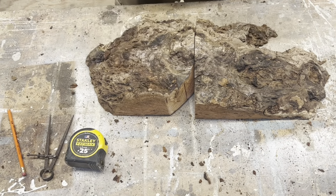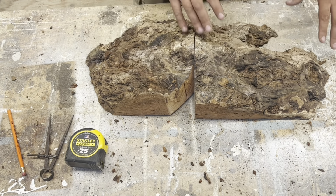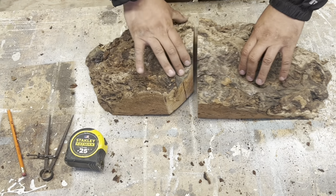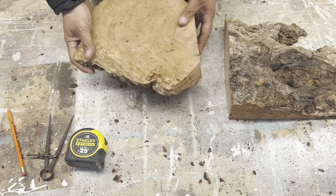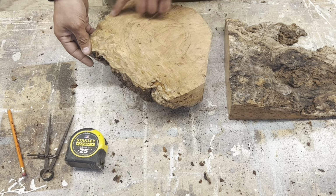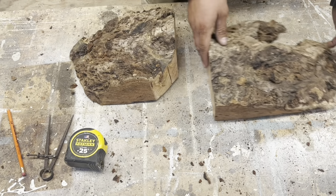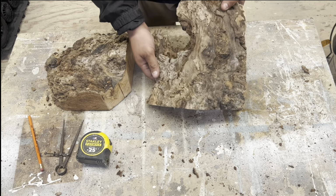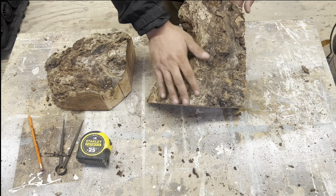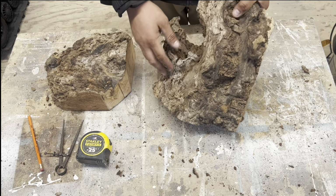All right, guys, so this is what happens when you do it. You find out that this side had a lot more left than I thought it would. So I took that to the bandsaw, I cut it right there in half. And then I got this down to 12 inches. So that's gonna be a nice bowl with wings around it. But that piece almost looks wicked cool now, you know what I mean? So I could make this the bottom of the bowl, get all that stuff out of there. Pardon my French, but.